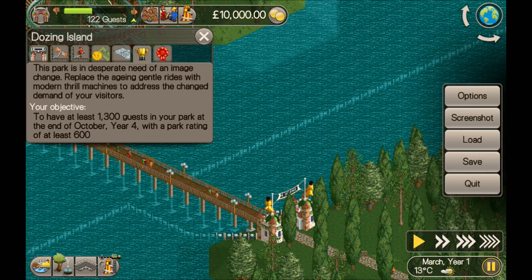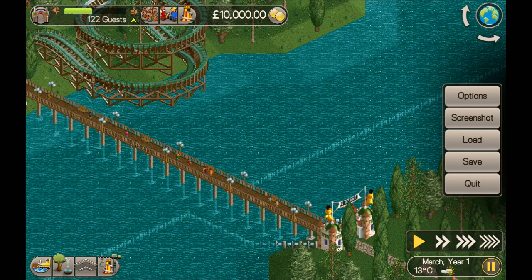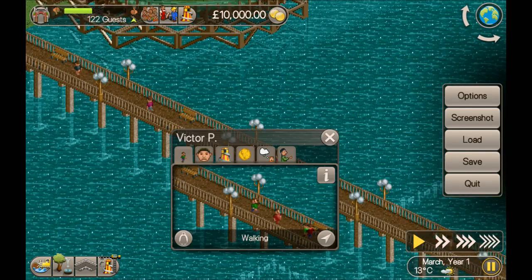This park is in desperate need of an image change. Replace the aging gentle rides with modern thrill machines to address the changed demand of your visitors. Your objective: to have at least 1,300 guests in your park at the end of October year 4 with a park rating of at least 600. So, guests want more thrilling rides. So there's a bit of a clue there.